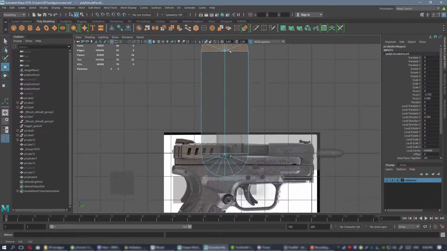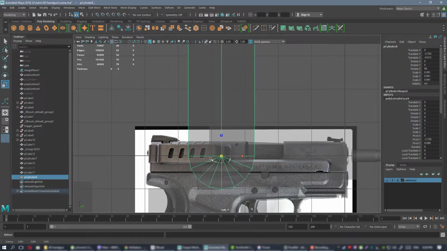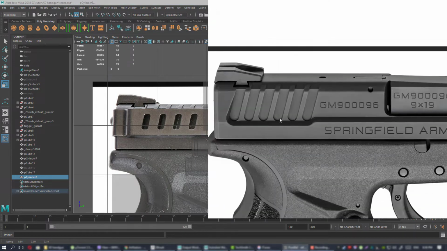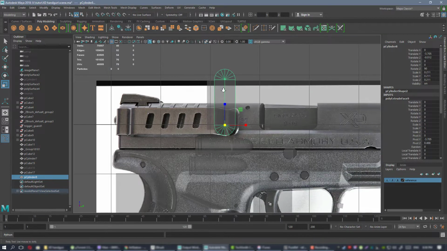Go higher. Now scale it down, and as you can see here, it's a perfectly round shape where half of that cylinder is extruded upwards. So this is the thing that I'm building right now.